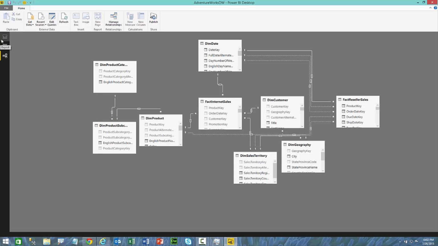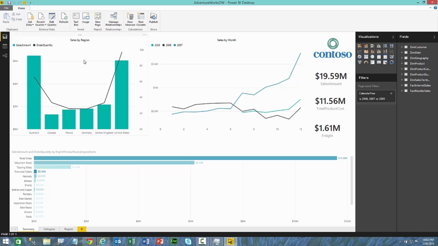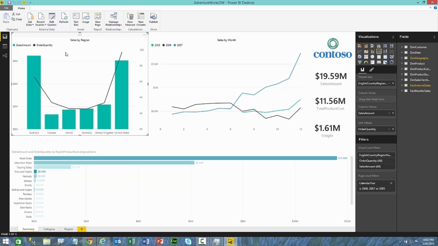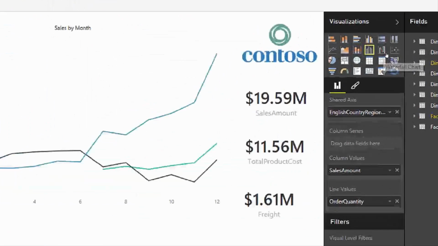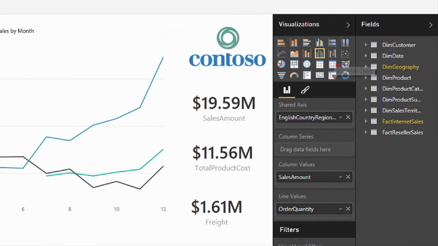So if I go back into the report view, you'll notice a few things here that folks are pretty excited about. If I click on a chart type, the first thing that we'll see is there are additional visualizations. Let's take a look at some of the new visualization types we have. So we have a new waterfall chart type. We have combination charts. We have area charts. Quite a few different chart types here. One of my favorite things is a simple little card. I love the simple little card.